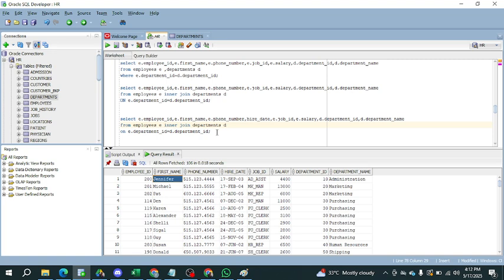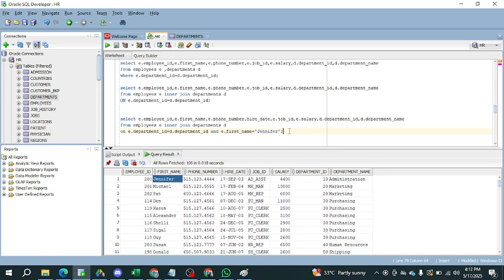So in that case, I need to mention it in the condition itself. I'm going to insert one more condition. Whenever I'm going to insert one more condition, what should I write? AND condition. So from the employees table, e dot first name equal to, I'm writing this name.